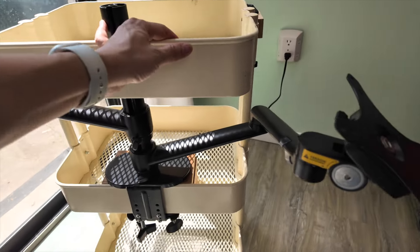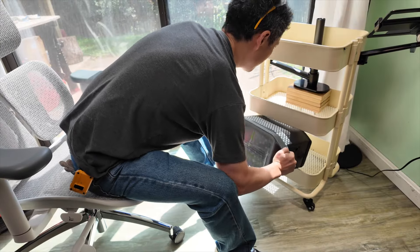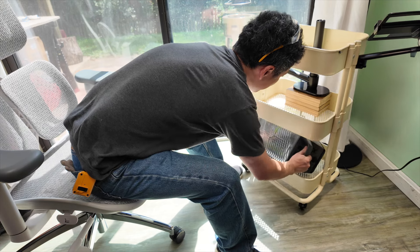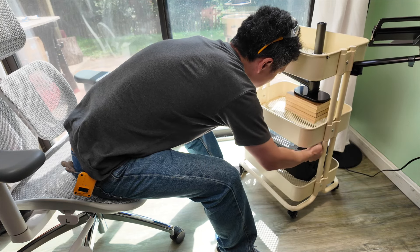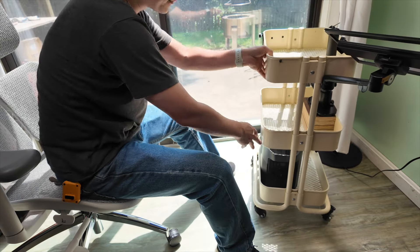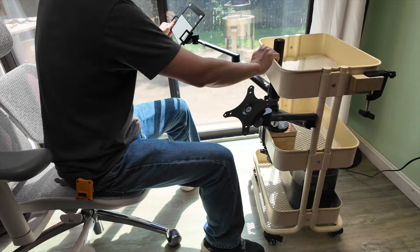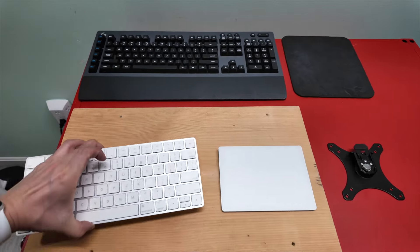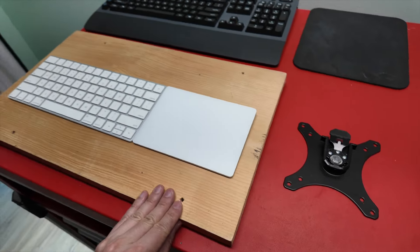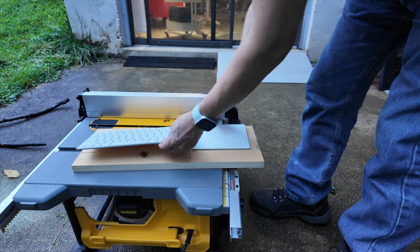It's usable as-is if you are only using a laptop and don't need large monitors. In order to lower the center of gravity and provide power supply, I put in an EcoFlow Delta Mini power station — it's the largest battery bank I was able to find that would fit the IKEA cart. I used a lightweight pine board for the keyboard tray build so it doesn't get too heavy, paired with the Magic Keyboard and Trackpad from Apple.